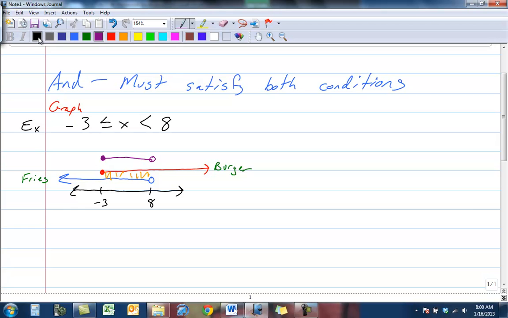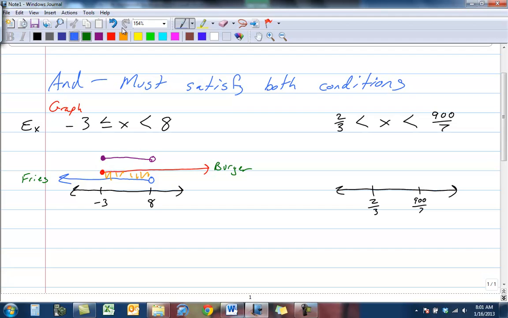All right, so let's try another one. How about 2/3 is less than x less than 900/7. Now, 2/3 is about 0.666, less than 1, right? Is 900/7 more than 1 or less than 1? More than 1, right? So the small one is to the left, so that's going to be our 2/3. The big one is 900/7. That's a fraction, but who cares?